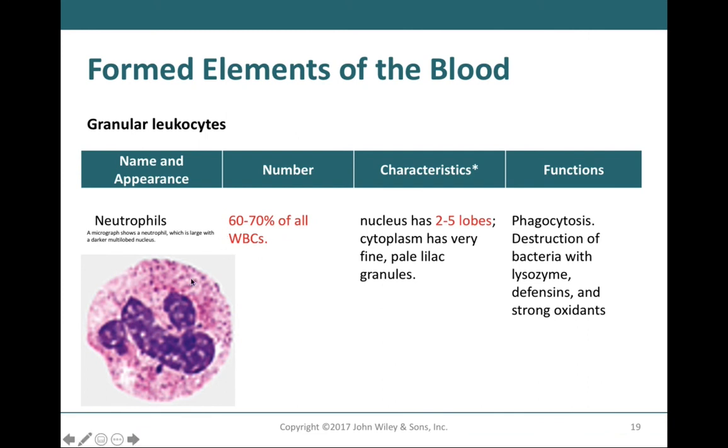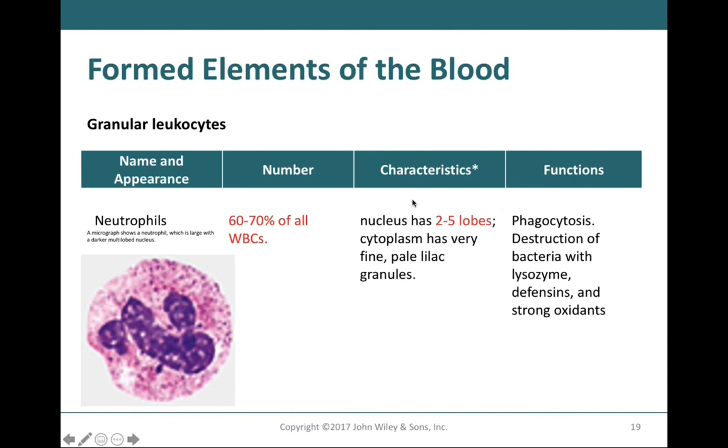Now specifically, if you look at this picture, you can see these little dots. These are the cytoplasmic granules, and again, that's what gave them their name. Now neutrophils tend to be easy to spot because they have lots and lots of lobes to their nuclei. You can see their nucleus isn't a typical spherical shape like we're used to seeing. There's different lobes that can be found as part of the neutrophil's nucleus. So oftentimes we'll see that they have between 2 and 5 lobes.